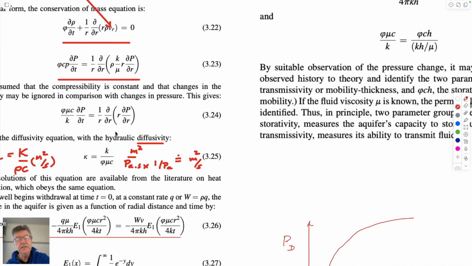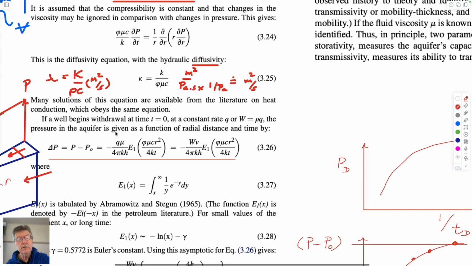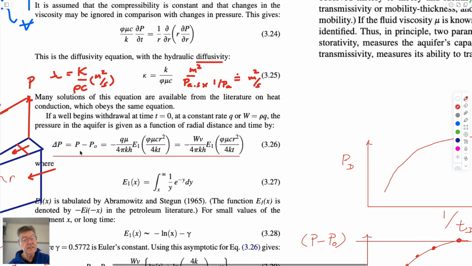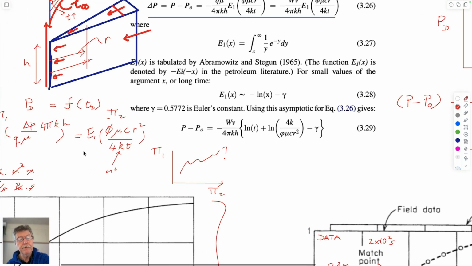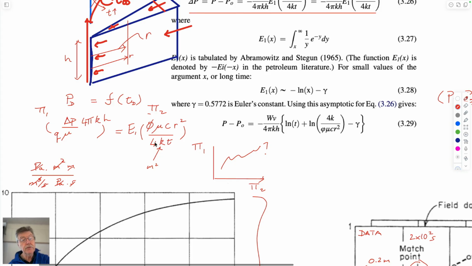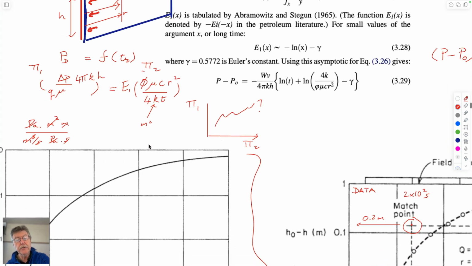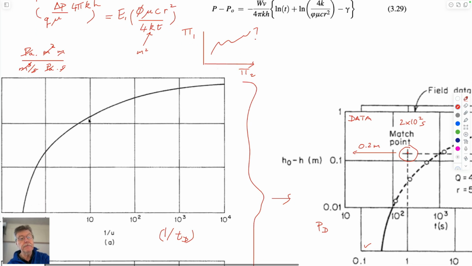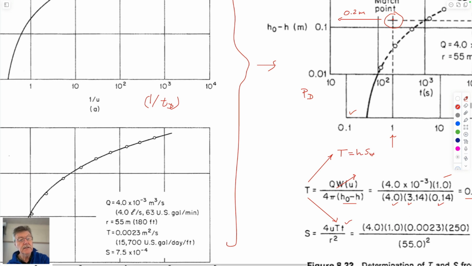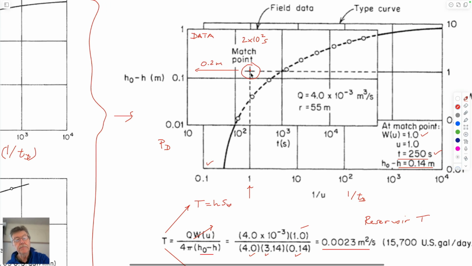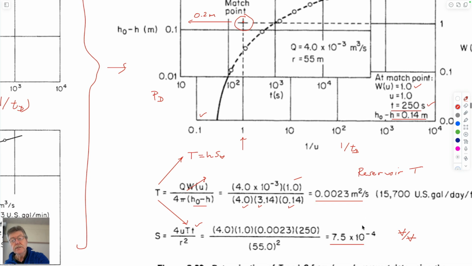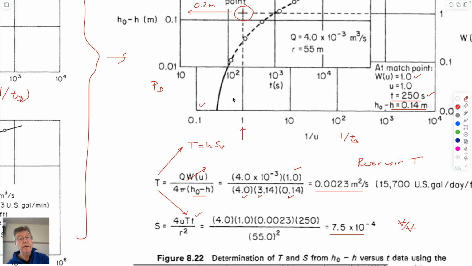We can divide that into the smallest number of free parameters to describe it. That smallest number of free parameters are these 2 pi groups. And if we solve for those 2 pi groups, we get a unique curve in terms of an analytical curve. And if we can fit our data directly on top of that analytical curve, we can look for some kind of match which gives us the characteristics of our reservoir. So that's a typical method that's used in pump test analysis to get parameters for the reservoir.